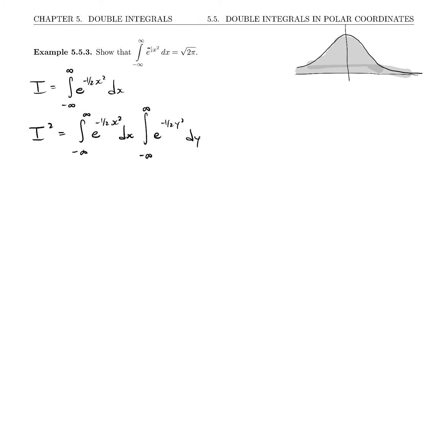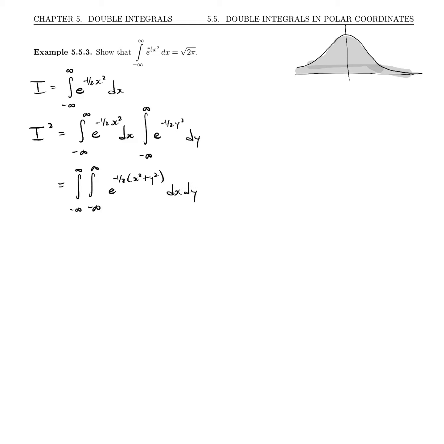But the usefulness of writing this in terms of x in the first integral and in terms of y in the second is that we have seen a lovely theorem over a rectangle. Now this isn't quite a rectangle, these are improper integrals, so there's some justification to be done, but it actually does work here, that we can combine these two integrals together into a single double integral. If we do that, then we're going to multiply together our two functions. The theorem that we'd seen previously had us factor. The opposite of factoring is to multiply together. And so we can write those as the sum of the exponents. And if we factor out the minus 1/2, we've got x squared plus y squared, and dx dy, it doesn't matter which order here. And this looks like it is perfectly set up to be switched to polar coordinates.